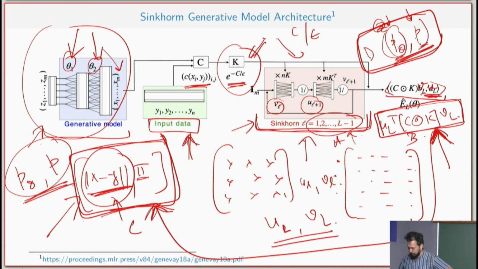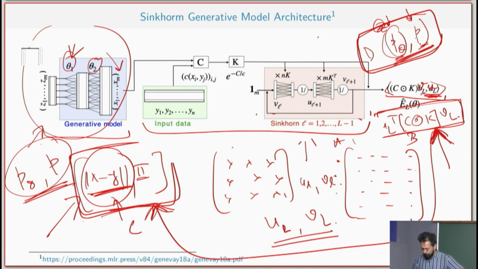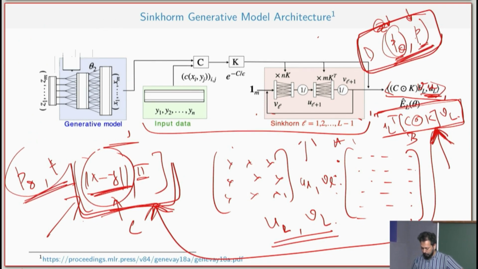So in that sense, this is the loss we have, and then we do this gradient back propagation, right? But this back propagation will not affect any of these blocks. These blocks remain independent of the back propagation. The only thing that back propagation will do is go back to the generator block, which is this block. This is where the parameters of the network, theta 1 and theta 2, get updated. So the generator will become more powerful, and then it will produce another set of samples, and the real distribution goes in. They will be compared again, and if the distance is again too high, then the generator will be asked to update the weights again.